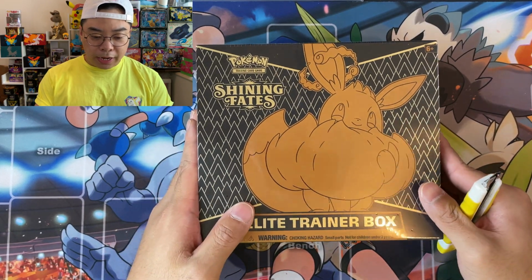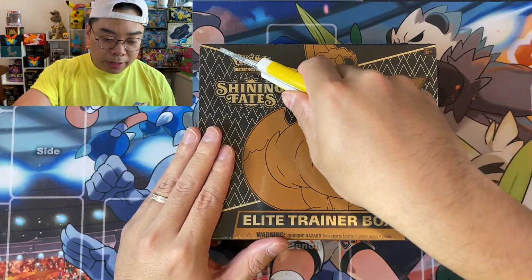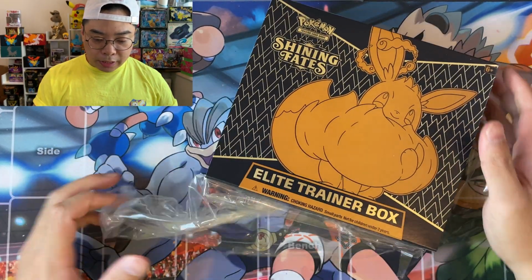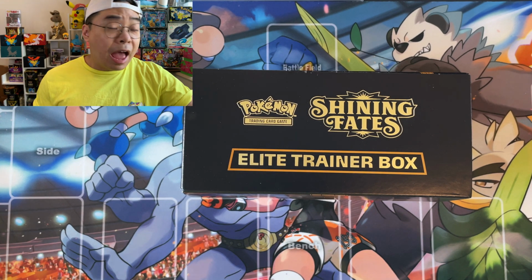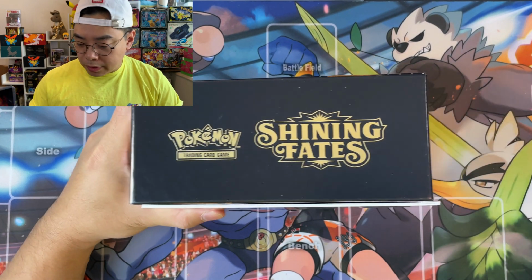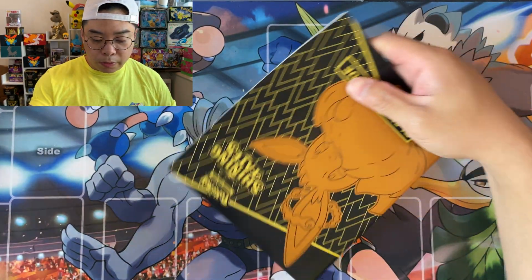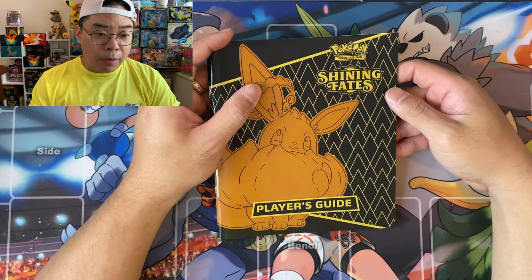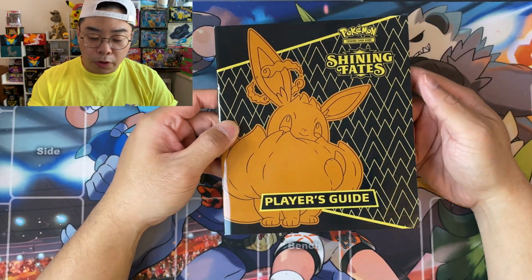Alright, here we go. Here's the Elite Trainer Box with Eevee as the cover art. I'm gonna slice it right in the middle, but of course it didn't work. Second time lucky, and here we go, off we go. A lot of people in America actually have got this stock today and opened it, and a lot of videos have been posted. We're not the first this time, but this set's not supposed to be released until the 19th anyway, and we're still one day early, so hoping, as always, to give you guys the latest set's review and opening.